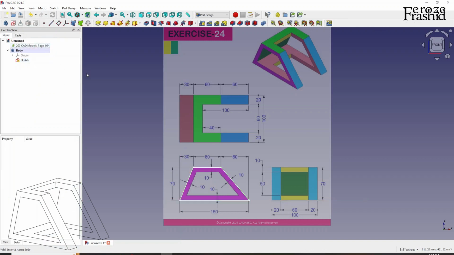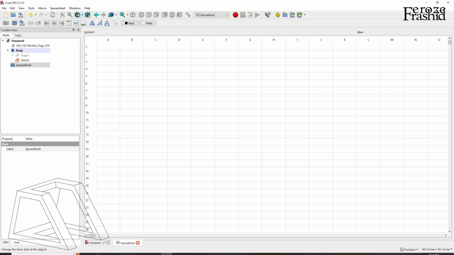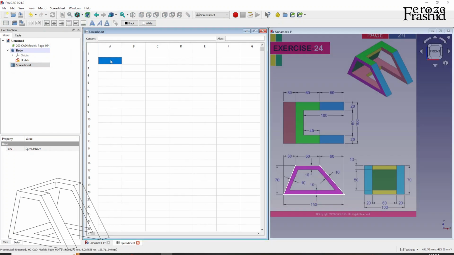In the previous video I talked a little bit about spreadsheets. I want to continue the discussion in this video as well. So let's go ahead and create a spreadsheet real quick. I want to have a few parameters in there. So the first thing I want to have is the object height, right? And the next thing is the object width. And the last thing is the object length. So object height is given as 70. Object width is given as 150. Or rather, I'm going to say that's the length, 150, and the width is given as 100.